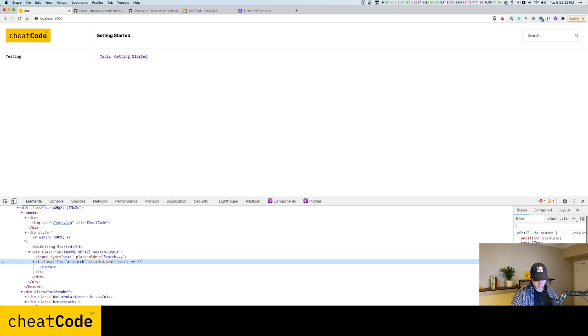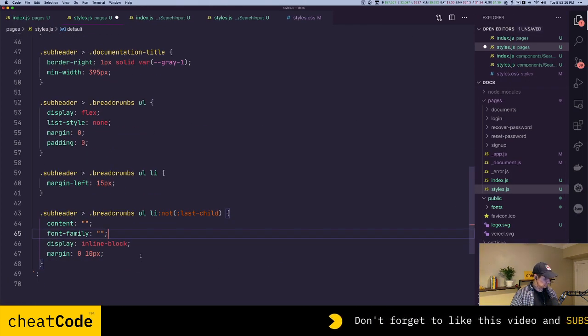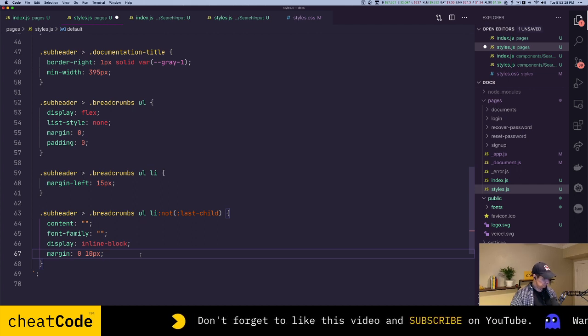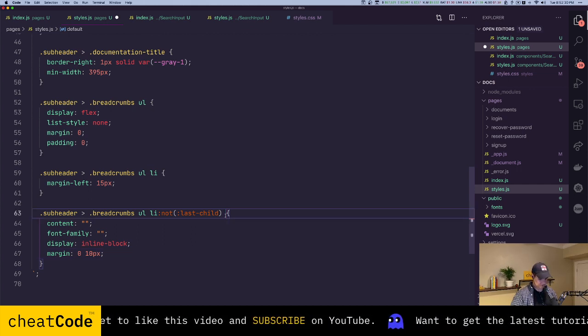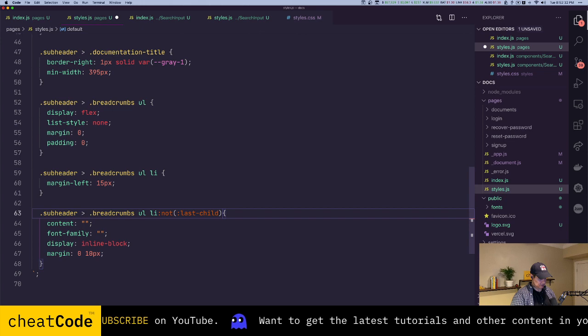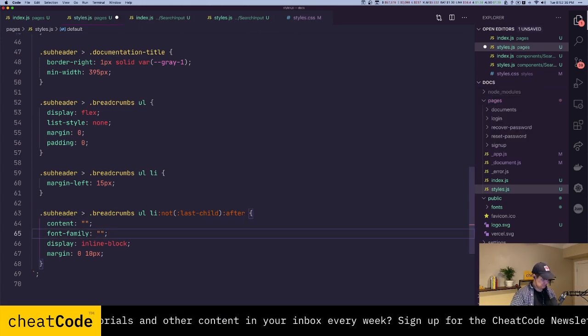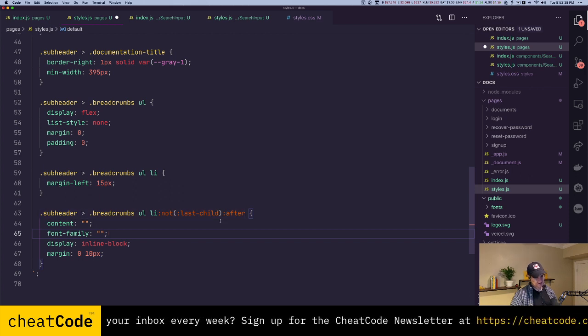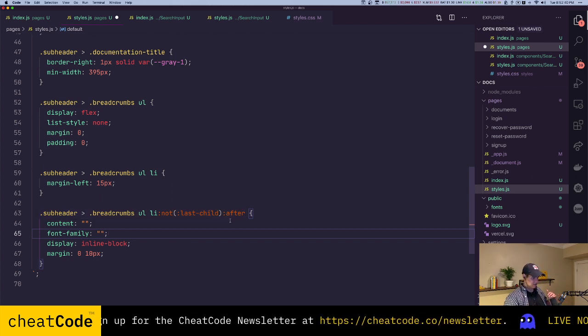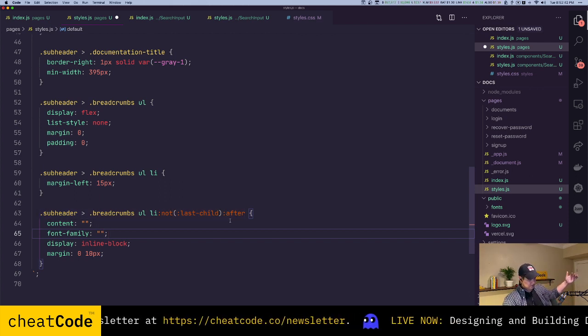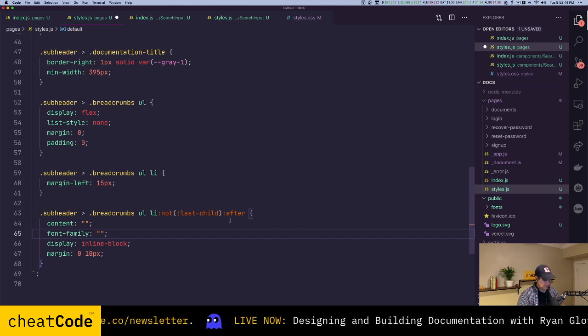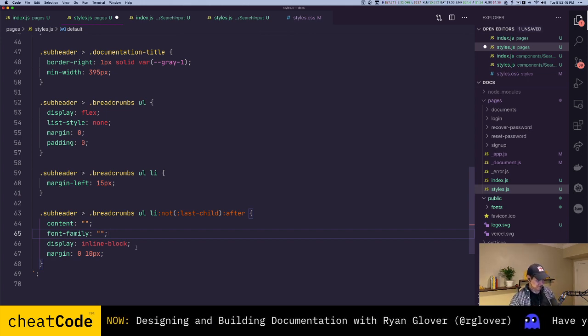I'm also getting this wrong. It's a pseudo attribute, so we need to say not last child after. The before and after technically don't matter, but when it renders in the DOM, it shows element, pseudo element before, pseudo element after the actual rendered thing that it's attached to.